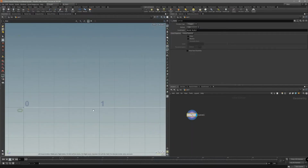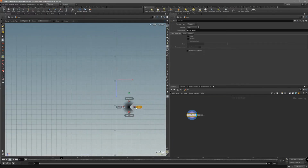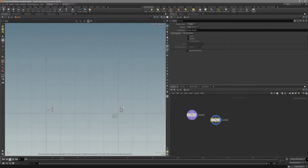Let's go here. So now it's a 3. Let's maybe press enter and go to 5. And let's create another one. And let's start making our shape. So for now, let's make it something simple, something like this. Let's stop building it. Maybe something like that.